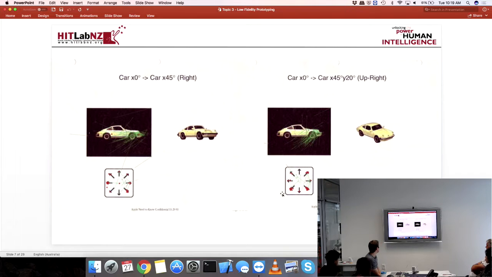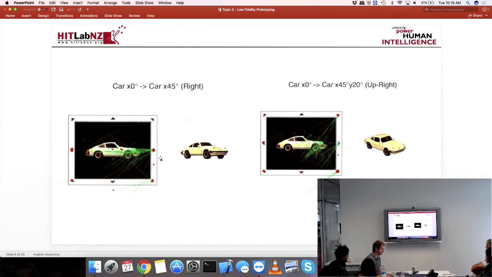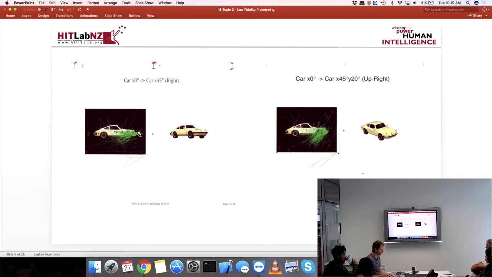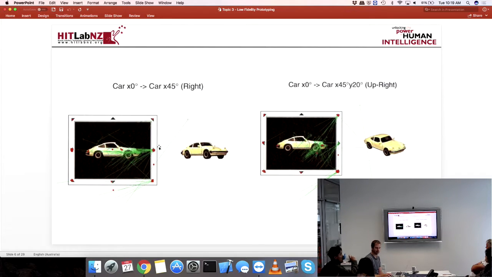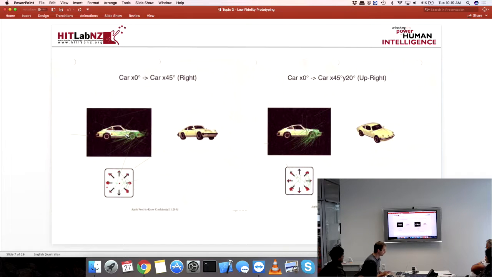So then they had attempt 3. They said, well, this is obviously confusing, that people are unsure as to what to do. A lot of the people who clicked on the front of the car are now clicking on that arrow in front of the car, whereas the people who clicked behind the car are now clicking on that arrow. So we've effectively got two opposing arrows, which people are treating as if they do the same thing. What if we move the arrows so they're not on the car anymore?